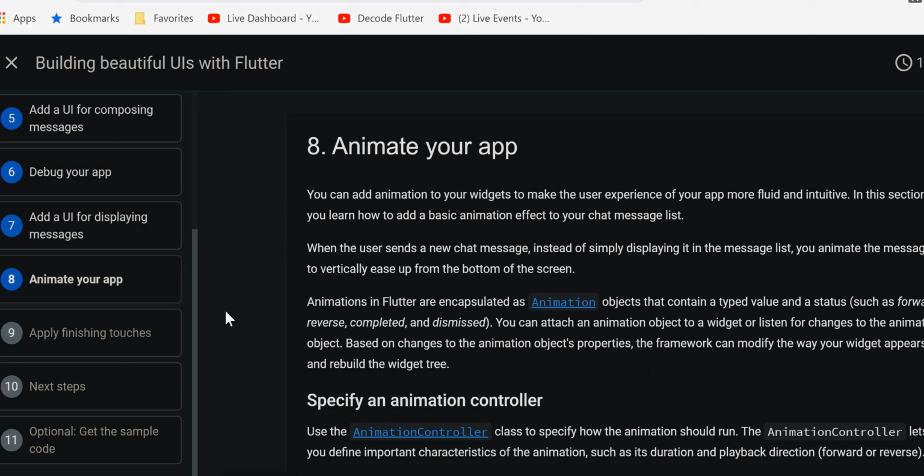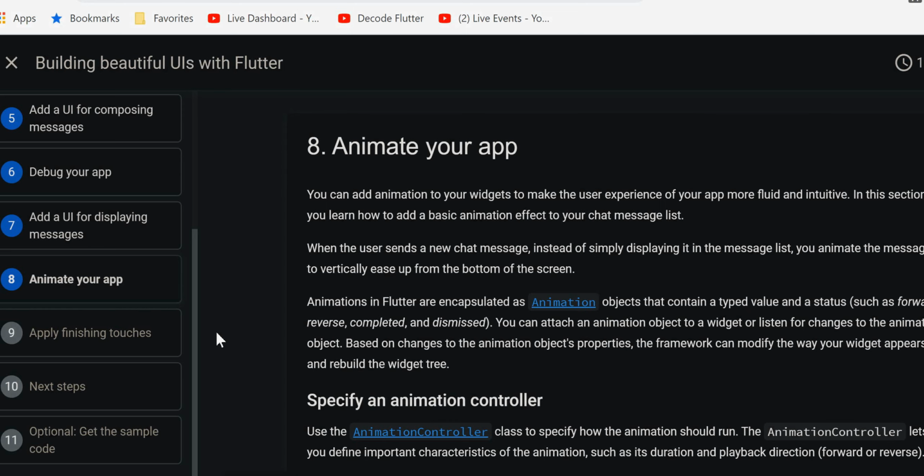Step 8. You can add animation to your widget to make the user experience of your app more fluid and intuitive. In this section, you'll learn how to add a basic animation effect to your chat message list. When the user sends a new chat message, instead of simply displaying it in the message list, you animate the message to vertically ease up from the bottom of the screen.